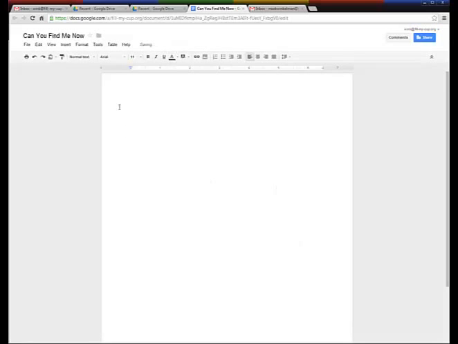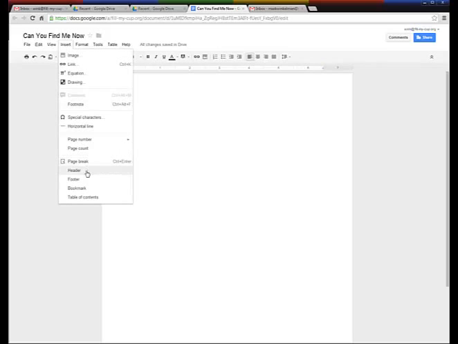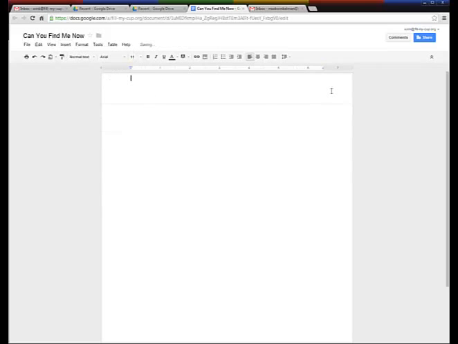Then the next thing we do is adjust this header up here at the very top. Now the header is different than the heading, okay? The header is this space at the top margin up here. There are a couple of different ways that we could go back and forth between that space and the body of the paper. We could go to Insert and click on Header, and that will open up this top space. Then we double click in the body, and we're back in the body, and we double click in the header, and we're back in the header.